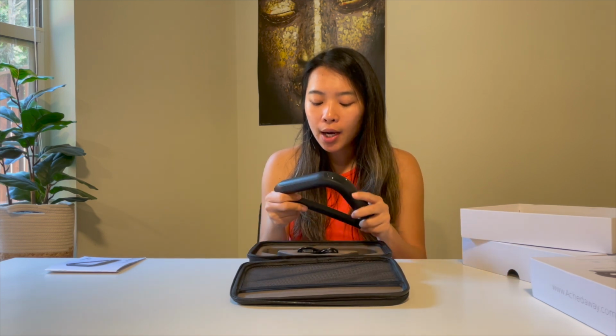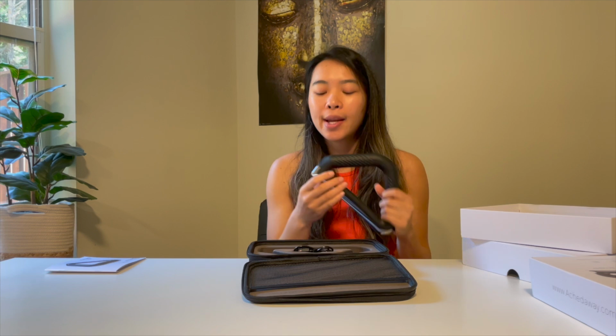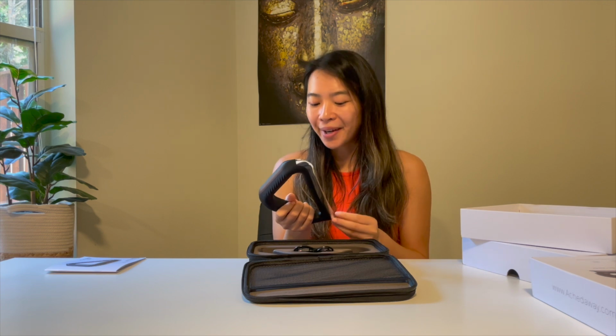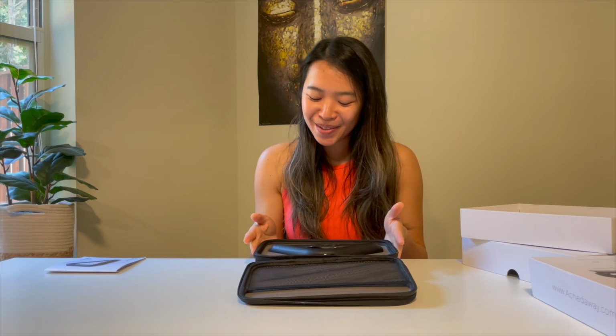Okay, now it's just very lightly warm, so it cools down pretty quickly, which is nice too. But that is my quick review of the Achedaway scraper. So far, really loving everything about it, but the real test will be when I'm actually working on my patients and my patient's response to it. Because if they don't find any benefits to it, or it's still really painful for them, then I don't know, this tool might not be used as often as I would like. But again, heated vibrations, I'm excited to see where this goes.